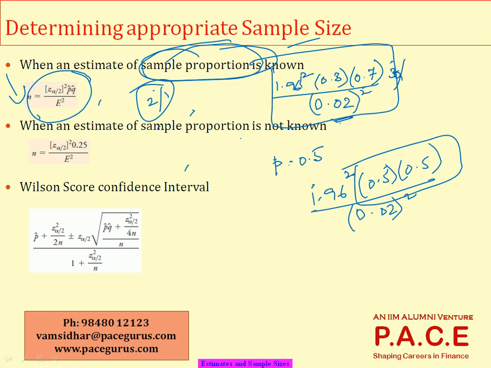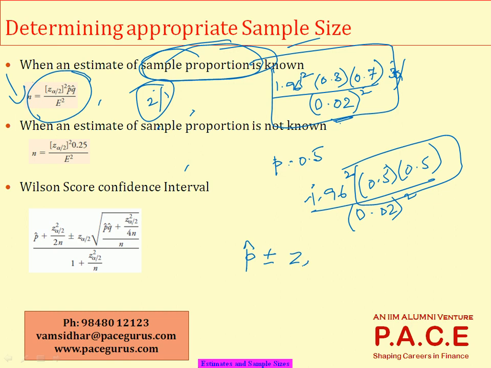The moment you know the sample proportion, and you are clear on the margin of error, if you want only 1% error, divided by 0.01 squared, which means you need a very big sample size. So you have to really balance between what is the kind of margin of error you can allow for and the accuracy, because if the margin of error is much lesser, you have to obviously go for a very high sample size.